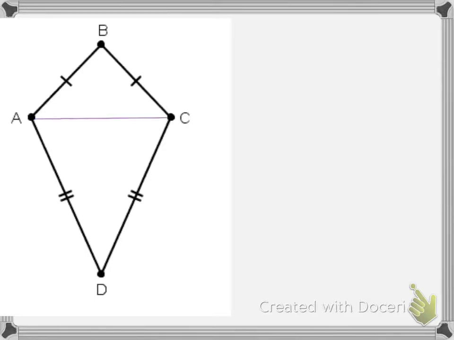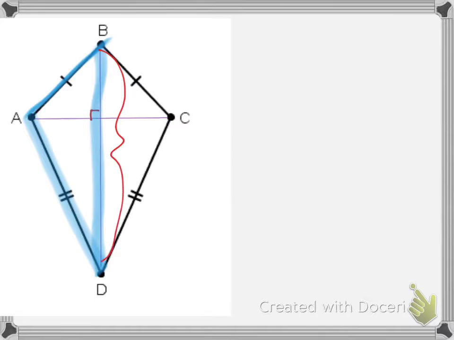But I can do this exact same process with a kite, except I have a few more triangles. Again, I can draw on the diagonals, and again, they're perpendicular. Let's look at this triangle right here, this half. This distance here, let's call that my base. That's just the same as the one diagonal. And then my height, this distance here, is half of the other diagonal.